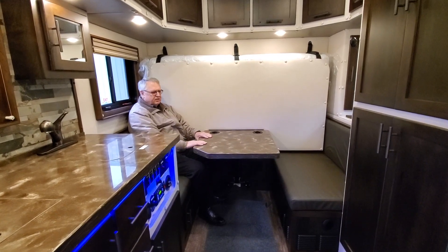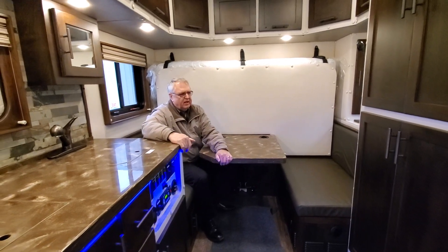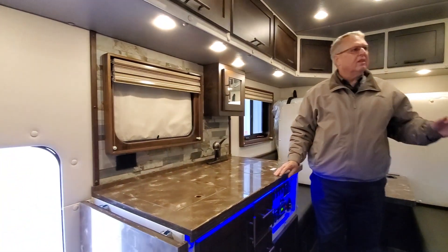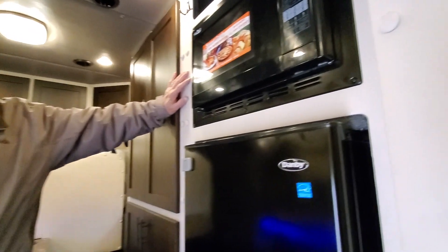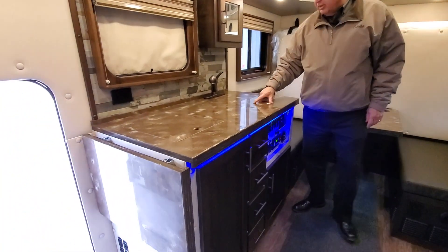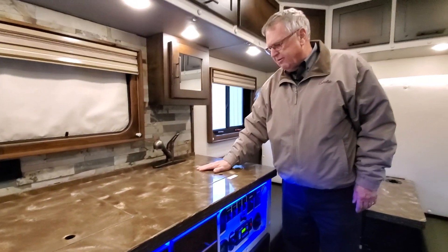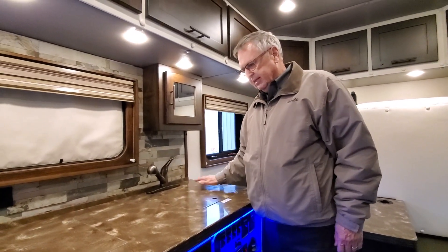I like the color of the solid surface countertop — it goes nicely with the stone saddle wood. The upholstery on the walls is what they call oyster bay, a light tan, kind of an off-white, and it makes it bright, cheery, and roomy in here. We've also got a counter with a nice big deep sink — plenty of room to do dishes, and if you have water in it going down the road, it won't swish out. People like the deep sinks a lot.